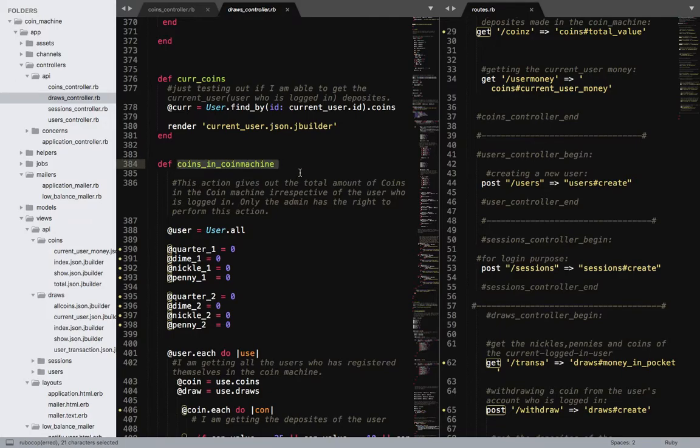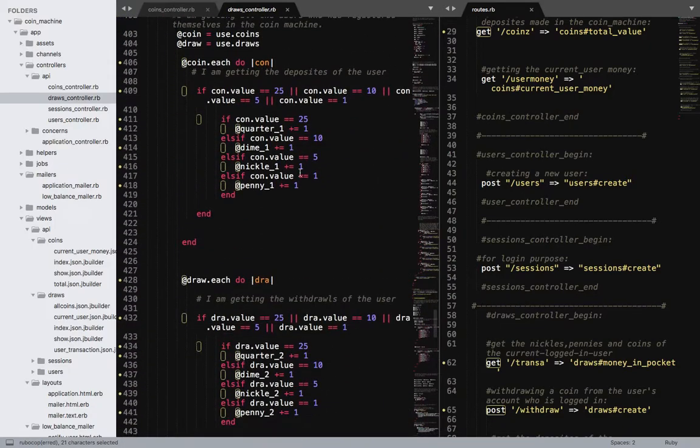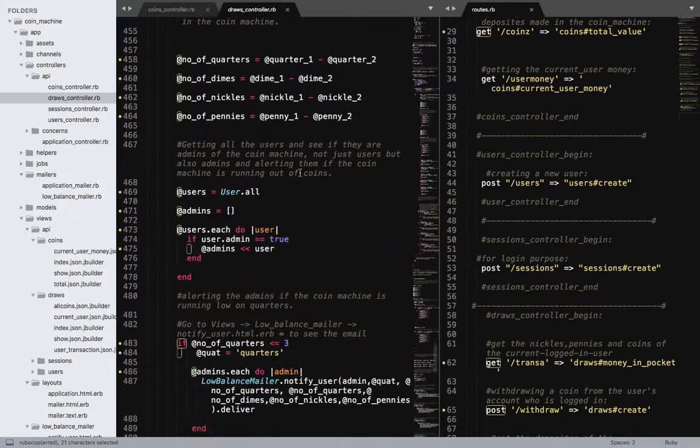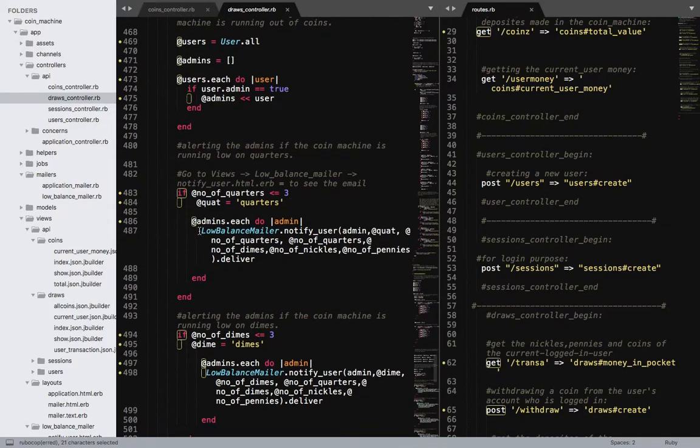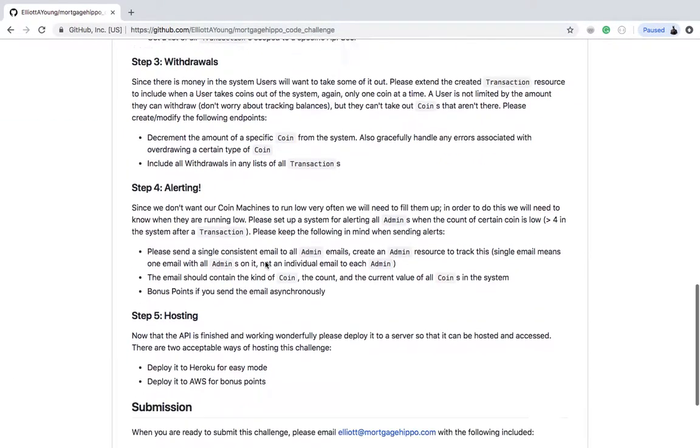What this action does is it calculates the total number of coins in the coin machine, and if it is equal to or lesser than 3, it's going to send a mail to the admin. I have generated a mailer action in Rails, with which I'm sending mails to the admin. So that's step 4.